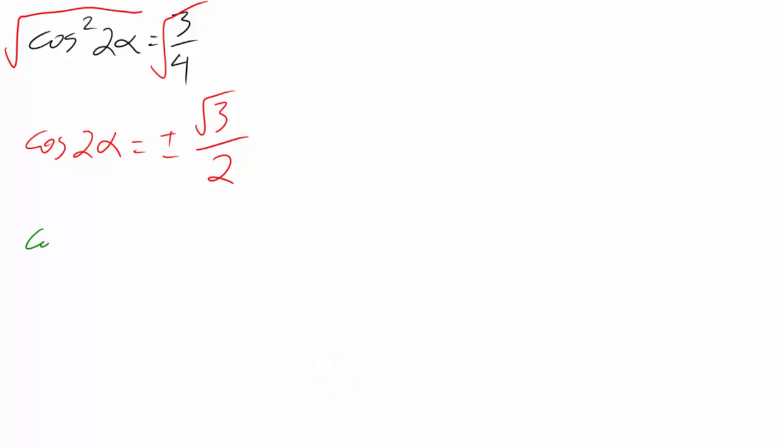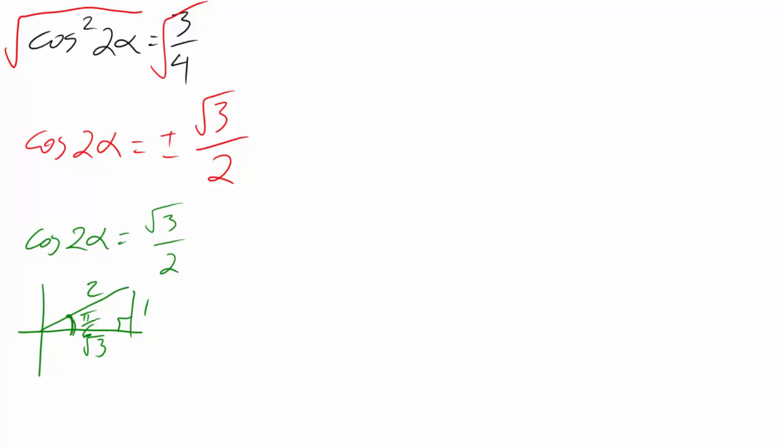Now, if the cosine of 2 alpha is equal to the positive square root of 3 over 2, then that puts us in either quadrant 1 or quadrant 4. Both of those are where cosine is positive. Right? So for a triangle here in quadrant 1, where cosine is adjacent over hypotenuse, that'll be square root of 3 over 2 with the opposite side being 1. So that'll tell us our reference angle here is going to be pi over 6. And in quadrant 4, the only difference is that the opposite side of the triangle is going to be a negative 1 because we're in the negative y range. Reference angle is still pi over 6.